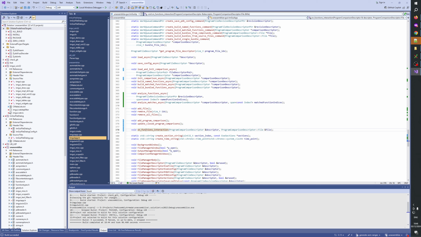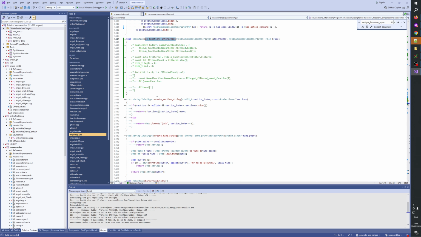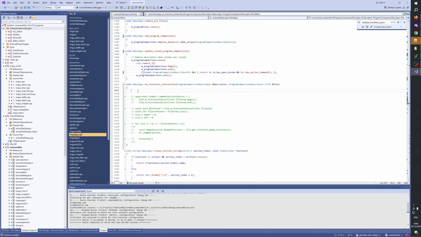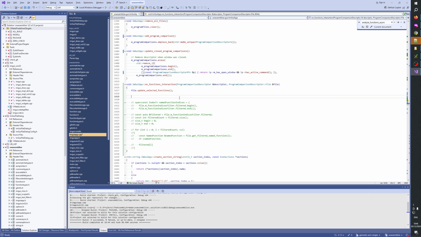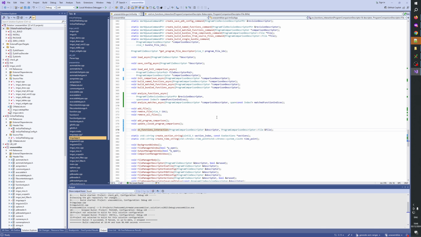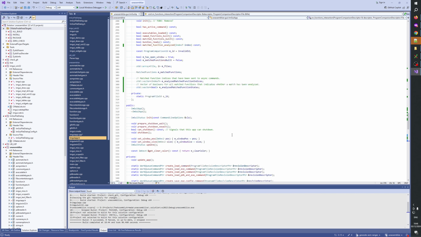So on functions interaction, we would always need to update file.update selected functions. That's the first thing. And then we have this, and then now we can plan to send things. Yeah, okay. Let's see.